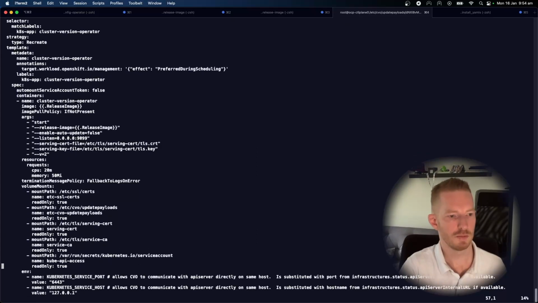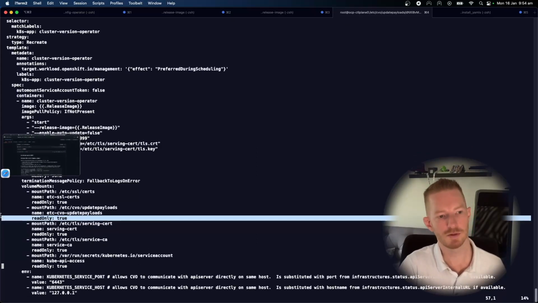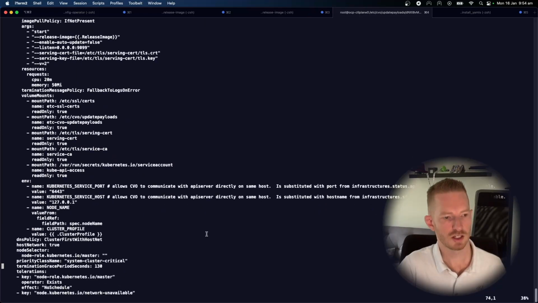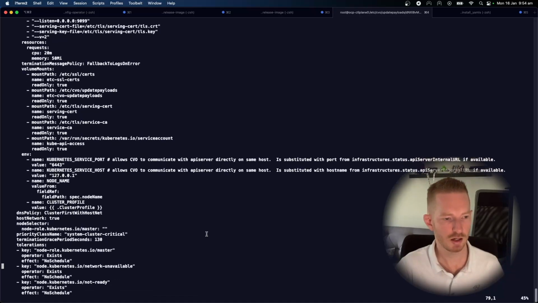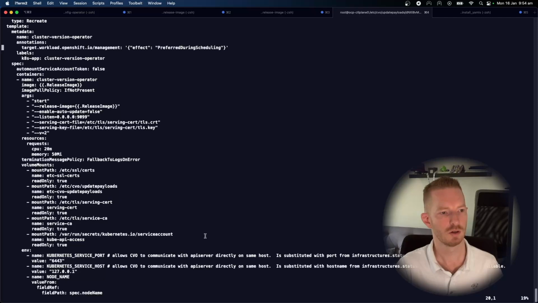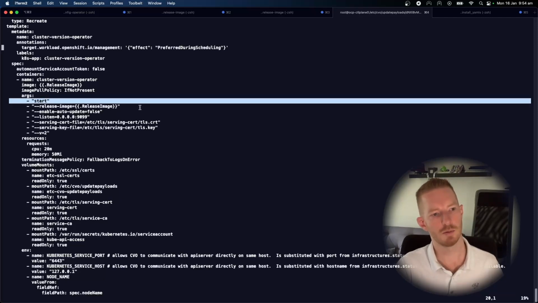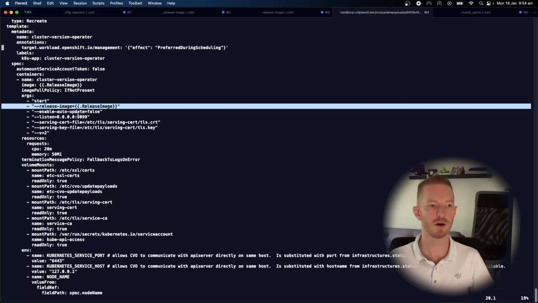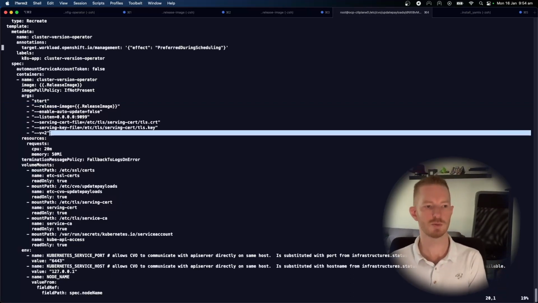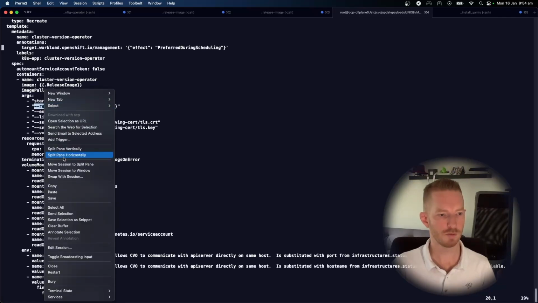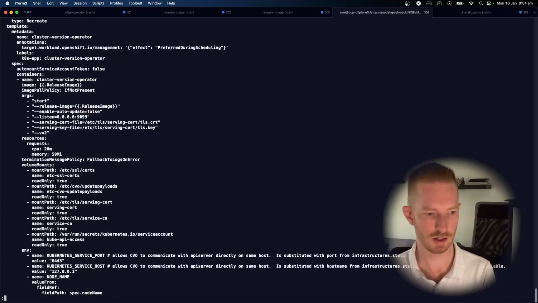What's it doing? So it's mounting in the update payloads here, we can see. So I expect it will have a version here somewhere. And that version, when the version changes, we'll probably take an action. So we can see we run with the argument start with a release image. So that's probably where we get the release image from. But this is handy because we can see here we would be able to increase the verbosity if we wanted to see what it was doing. So we can probably find what this command does if we take that.